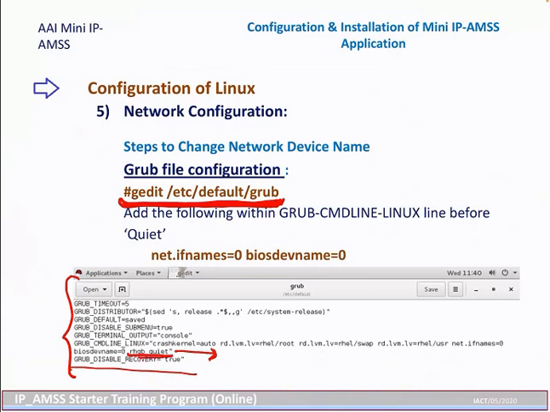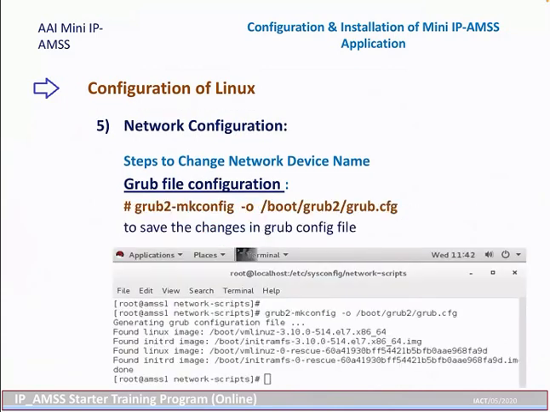Just before these 2 words, simply add this particular line: net.ifnames=0 biosdevname=0. Simply insert this line before these 2 words, RHGB quiet, and save this file.